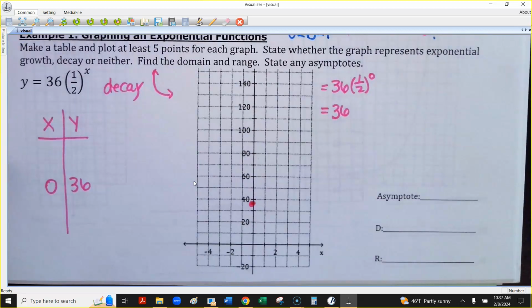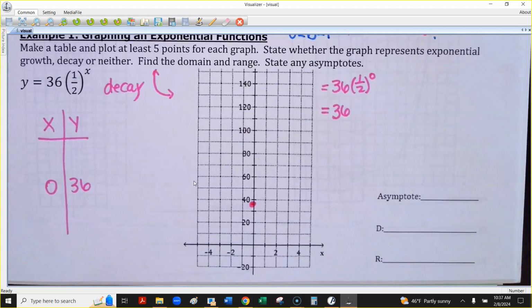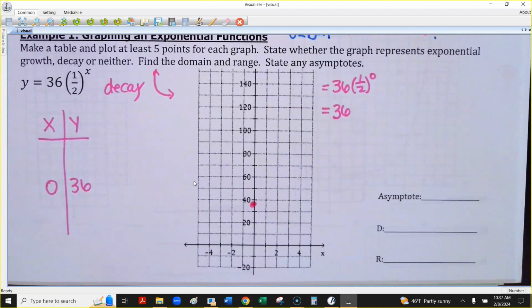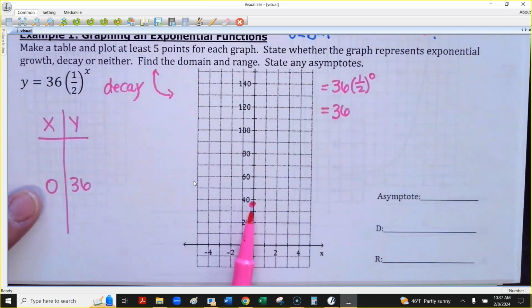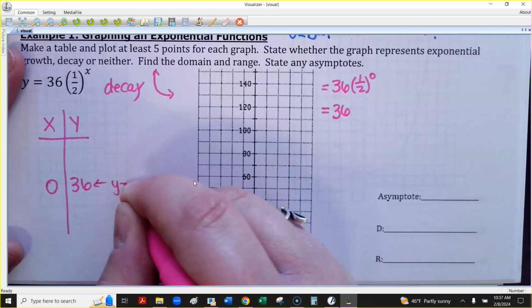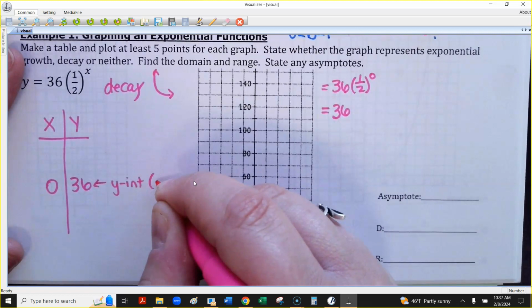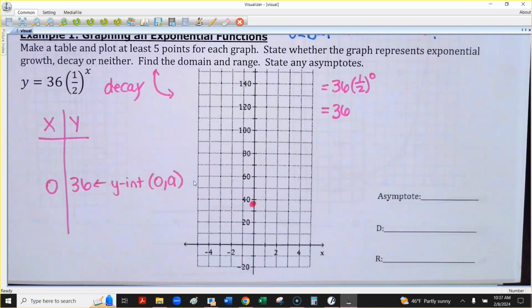That'd be 36. Now the way this works is each time I'm going to cut everything in half. Basically, whatever your a value is going to be where it touches the y-axis. Because if I have an exponent of 0, it's just going to wipe out that whatever to that power, and so we'll just have the a value. So this is going to be your y-intercept here. It's just 0 and then the a value from the equation. I'm going to put that kind of in the middle of my table.